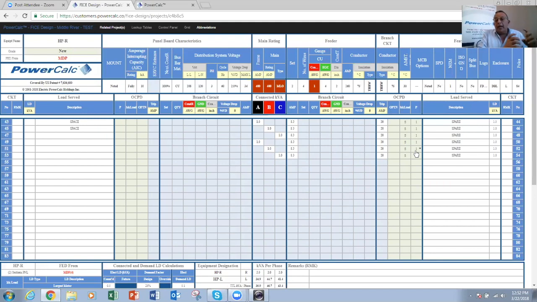So that's why it's very important that you have the panel's short circuit rating stamped on the panel, so you know what the maximum amperage interrupting capacity of the circuit breaker can be inside that panel. Otherwise, you have paid too much money either for the panel or for the circuit breaker, depending on the ratio or the rating between the two. Hopefully that answered the question.